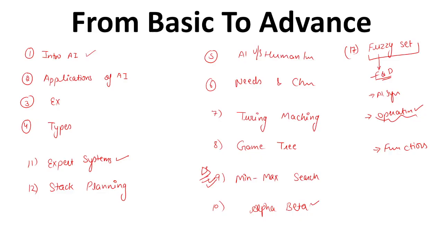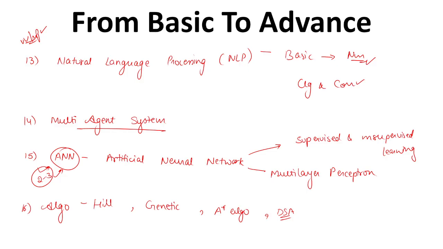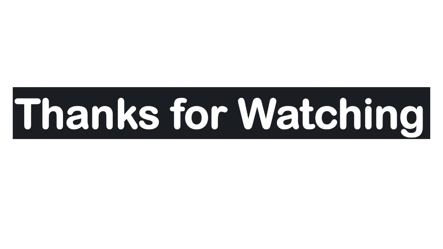Types of artificial intelligence include your updated types. History of artificial intelligence is very important for your examination. I hope students, this video is very helpful for you. Anything you want me to cover other than this, you can comment below and I will definitely add that particular topic to the list. So let's end this discussion. From tomorrow, I am going to start lecture number one, with which you will get a clear idea about all these basic concepts. If you have any doubt or query, or you want me to cover any particular topic or unit, you can comment below and I will surely try to answer all the comments. Thank you so much everyone, and I wish you all the very best.